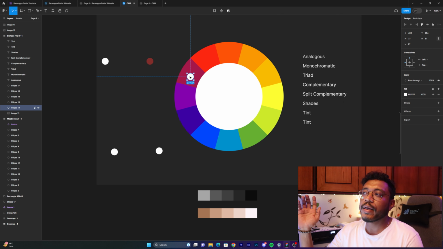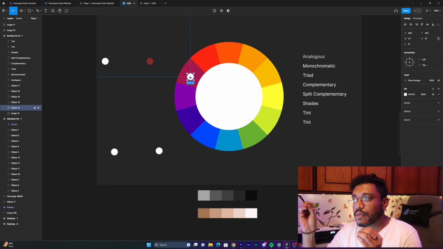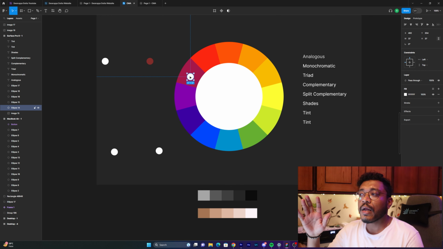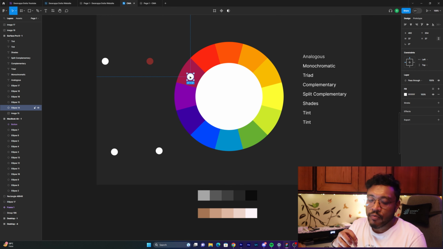Also, once you are building an application, you should choose colors based on accessibility. What is accessibility? Some people are color blind, and some may not be able to perceive the greens. I have met one of the persons in the client space who couldn't understand what is green to him. So we have to play around with some of the colors and choose what is best. We'll cover accessibility in a different video, but that is also one of the huge things you should keep in mind while you're choosing primary colors.